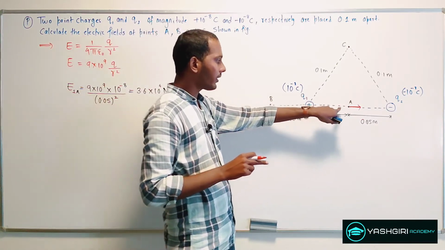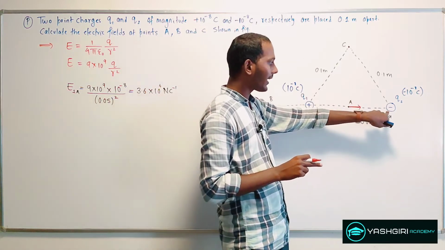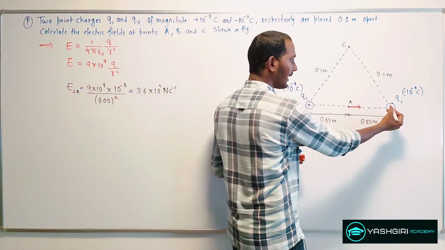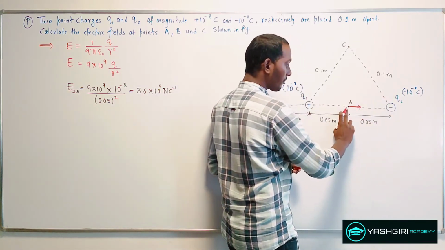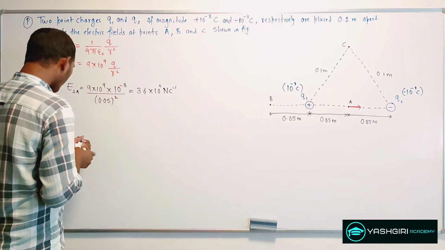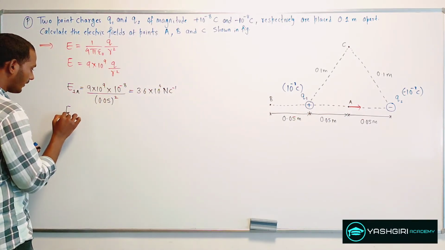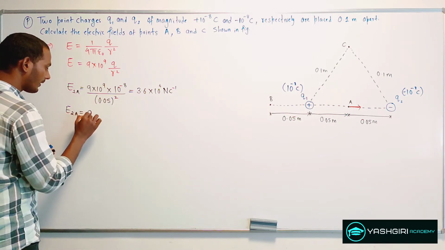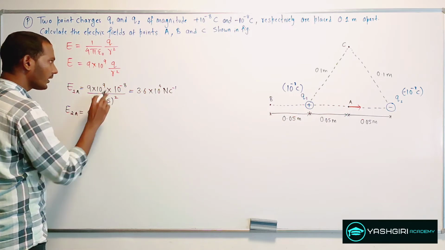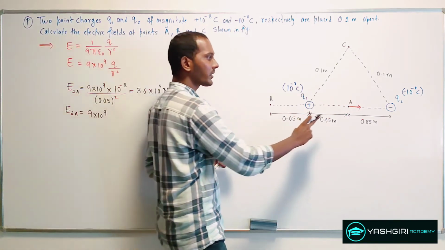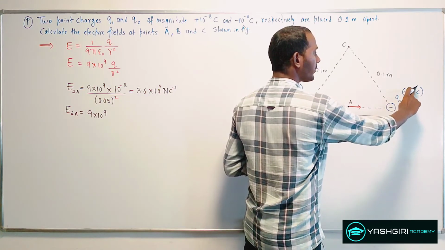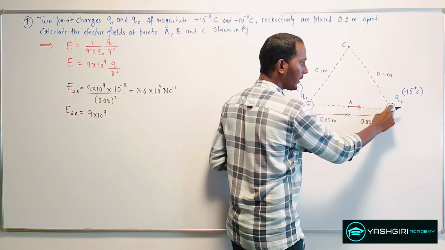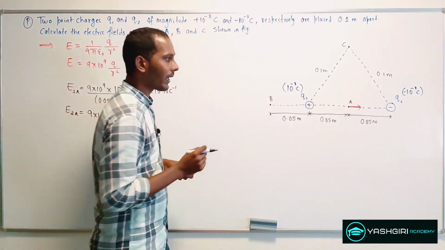Now we are interested in the net electric field. We have also another charge Q2, that is your negative charge. So let's calculate the electric field due to this negative charge at this point A. So here I can say the electric field by the second charge at this point A will be again 9 into 10 to the power 9 into the charge. Charge available on this Q2 is how much? Negative into 10 to the minus 8. Negative tells you that it's the negative charge, right? The minus sign over here. So let me take only the magnitude part of that.